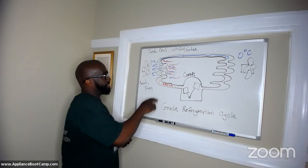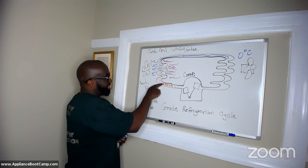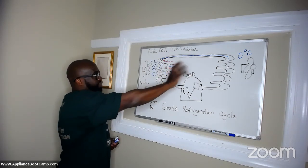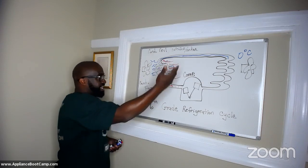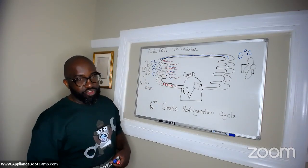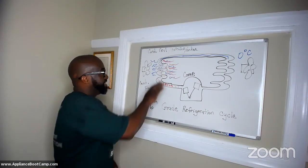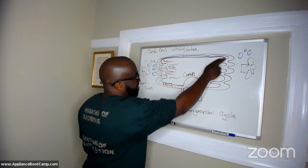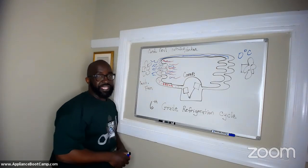So what happens, we're gonna take that Freon, it's gonna start off as a hot gas, and we're gonna blow the fan across it. When the fan goes across it, it's gonna change state. When it changes state, like we learned in sixth grade, it's either gonna absorb or give off energy. This one is giving off energy. Now it turns back into a liquid. When it gets to a liquid, now we're gonna make it evaporate.